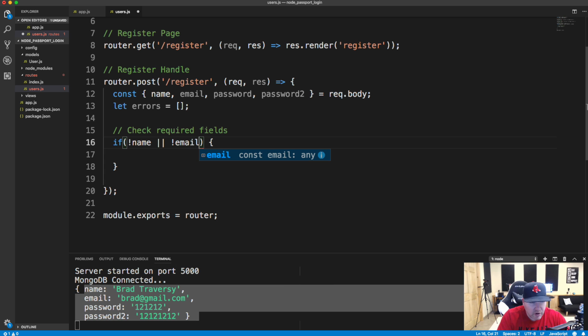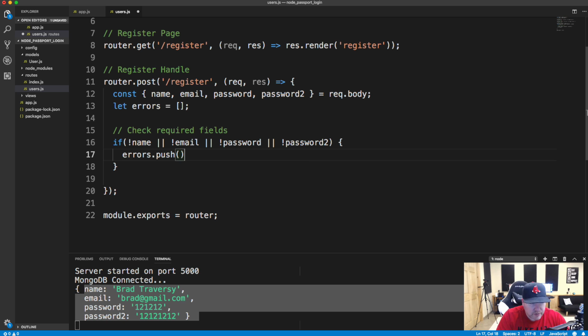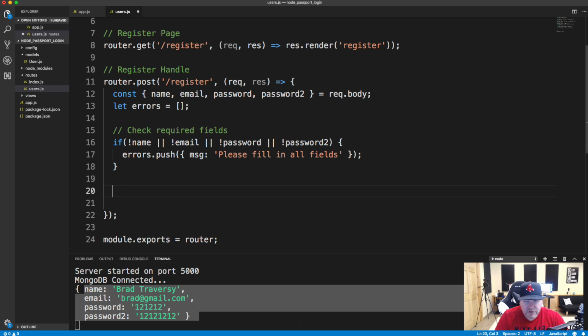Basically, they're all required, so we're going to make sure that they're all filled in. So if any of those is true, then we want to take errors and push onto it an object with a message, and the message will say, please fill in all fields. Okay, so that's the first check I want to do.